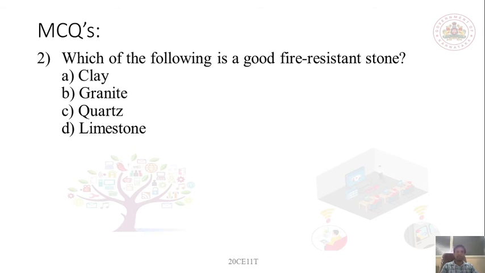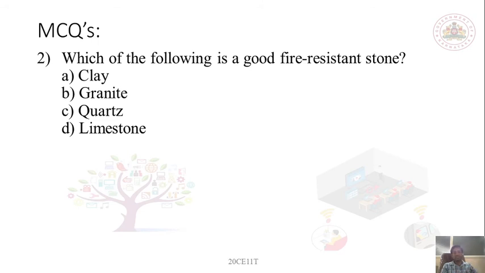Granite may not be so high, but granite will also resist the temperature. And the first one is clay. Clay may be the answer, because whenever you see Pizza Hut and tandoori rotis, wherever you go, tandoor roti will be baked on the clay chula. Even if you see rural areas, chulas are there, and those chulas were constructed with the help of clay, fine clay.